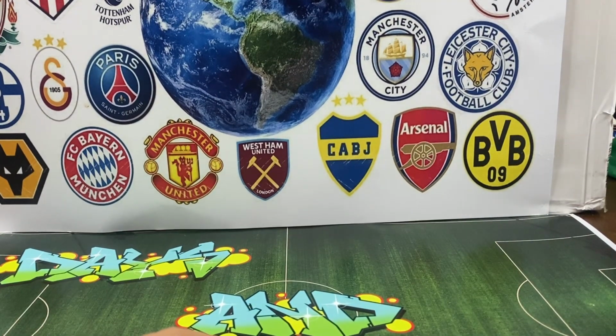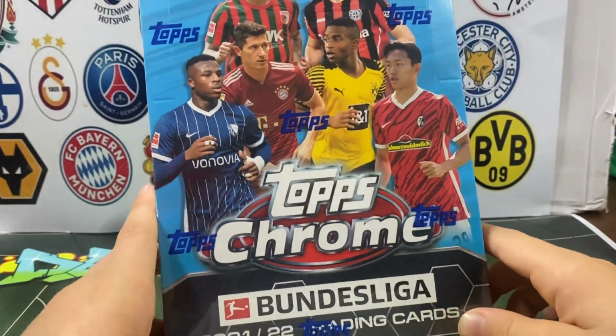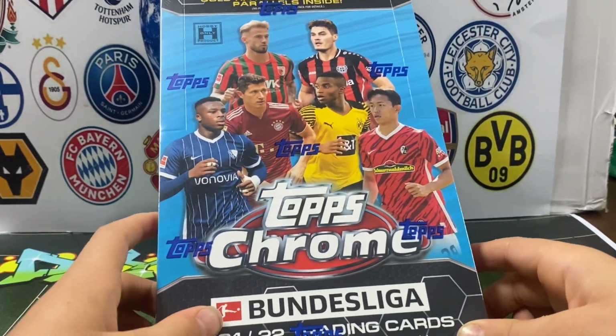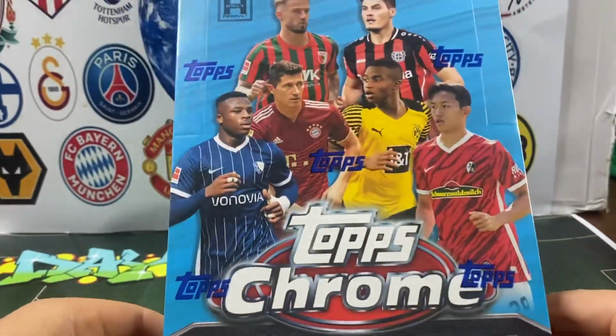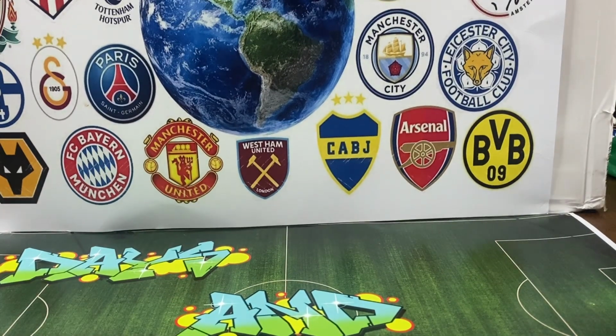You've seen them a lot, and you're going to see them more. Here's some Topps Chrome Bundesliga 2021-2022 trading cards. Now, you can get players like Haaland and Lewandowski in them, so I'm pretty excited for those. Yeah, we'll see what's inside of this when I break it as well. And the next three.